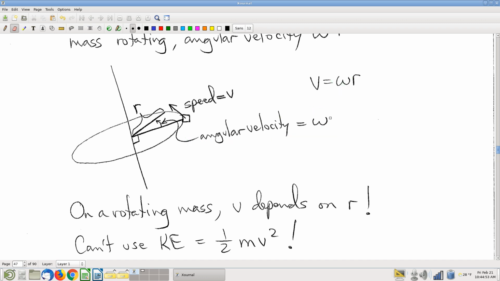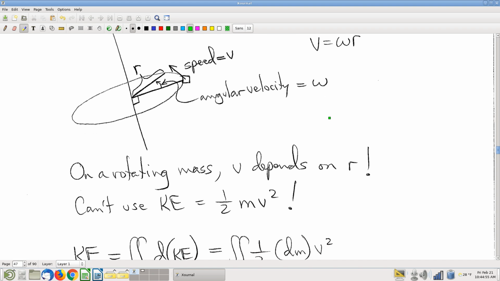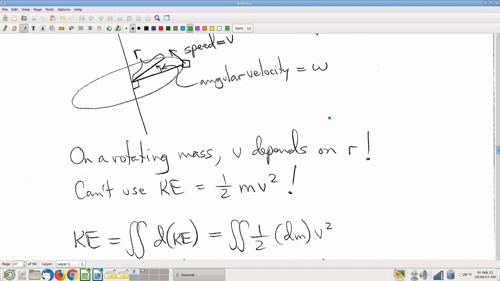Okay. All right. Now let's compute kinetic energy in this circumstance. Again, this is just an excuse to use a Riemann sum. Again, that's what this section of the course is all about: Riemann sums and all the good stuff you can do with them. Right? So this is a nice example. If you want to compute the total kinetic energy of this lumpy thing here rotating around that line, we're going to break it up and look at one chunk at a time. Let's talk about that little chunk.